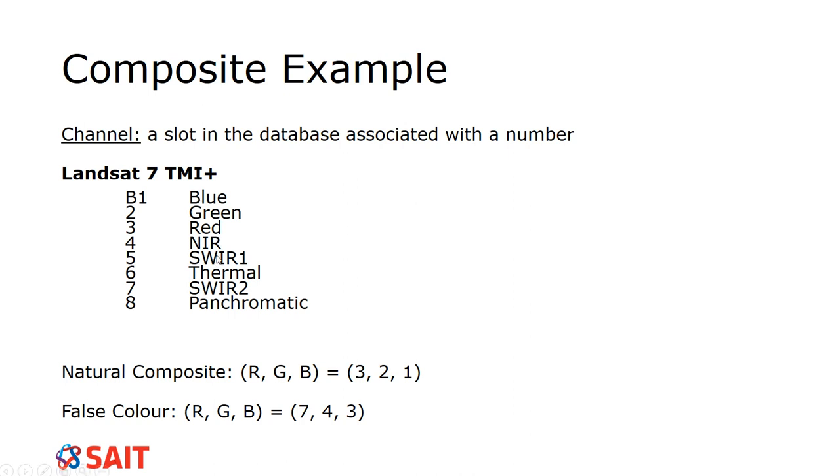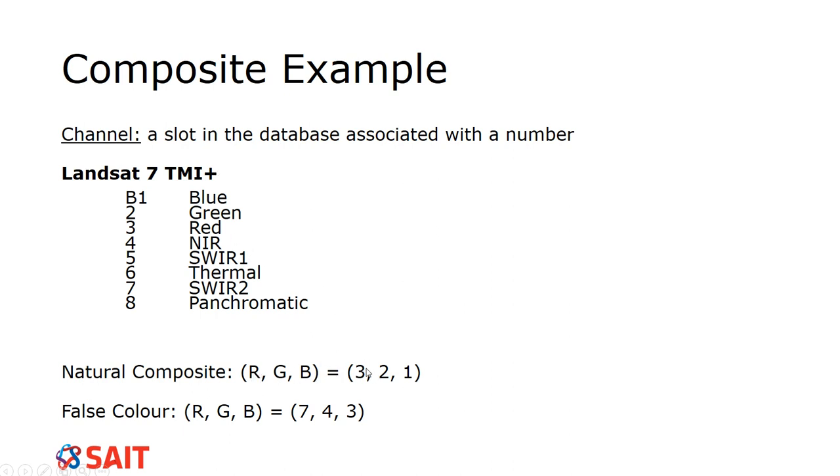So with this, now I can associate the channel number with my composite. And this makes things much easier. If you are able to remember things based on the channel number rather than the actual colors and names, it actually makes the composites easier to remember, because people really get confused when suddenly I'm putting my red band in the blue slot, right, for the channel. So for example, Landsat 7, we have a natural composite of RGB.